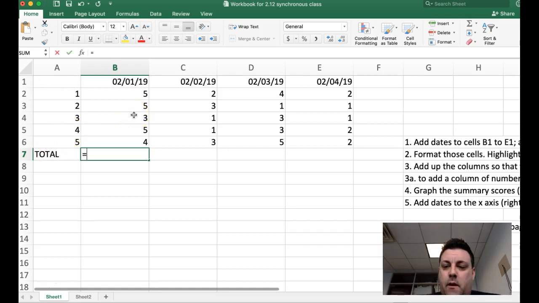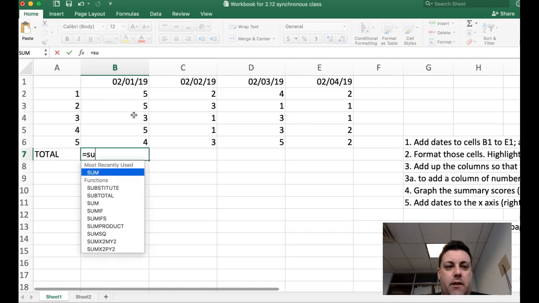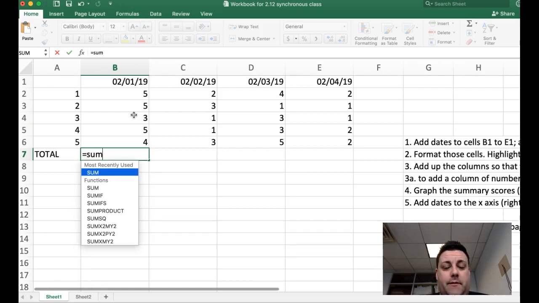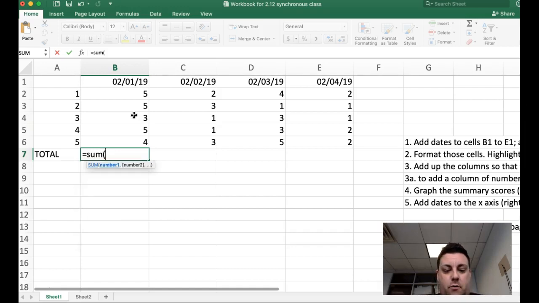So to specify a function in Excel, you always start with an equal sign, and that tells Excel that what we want to put in this cell is whatever the outcome of this function is. In this case, the function we want is to add things up. So that's a sum function, S-U-M, and we specify that by writing the word sum, and then we put in the array that we want Excel to sum.